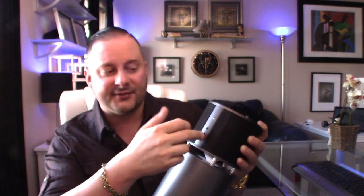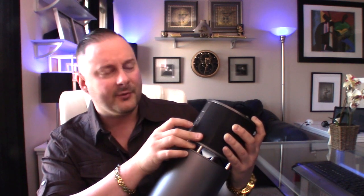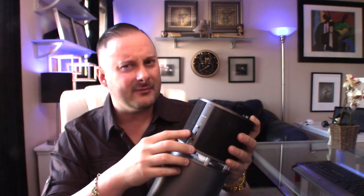USB port right here. Which one is this one? I always forget which USB. It's not the micro USB with the kind of arched edges. This was the oval one. C, I think, is USB-C, I think. And again, the auxiliary port on top.